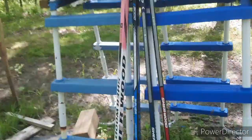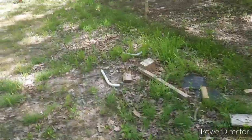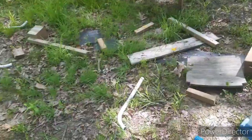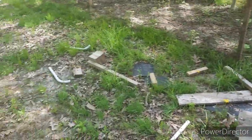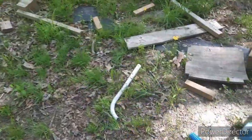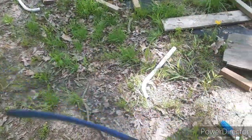The sticks, you might remember if you've seen my hockey stick collection video, you got the Sherwood T10W. These are all right-handed sticks. I'm right-handed. Like I said, this is the T10W. Bauer I3000. This is a Sherwood T10. And then you have a Sherwood 5000.